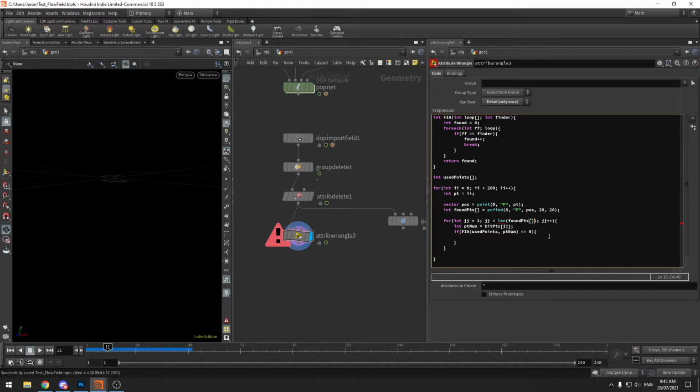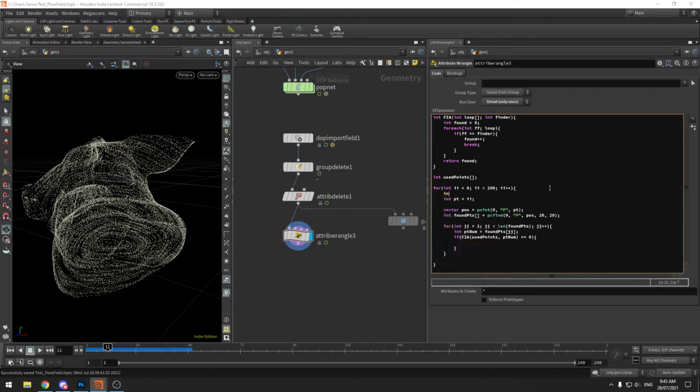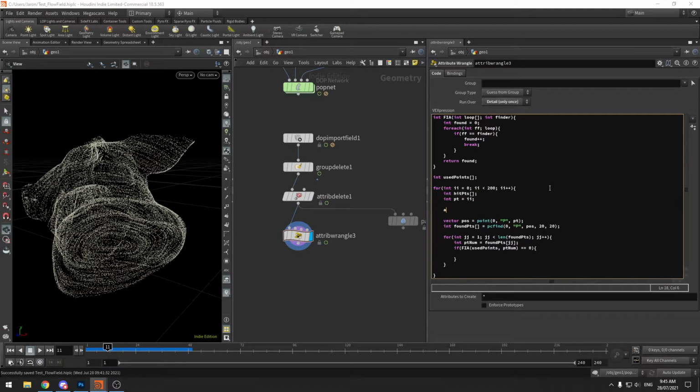So these are the found points. And I'm going to make another one in here. I'm going to say int hit points. And underneath here, I'm going to say append into hit points current point.